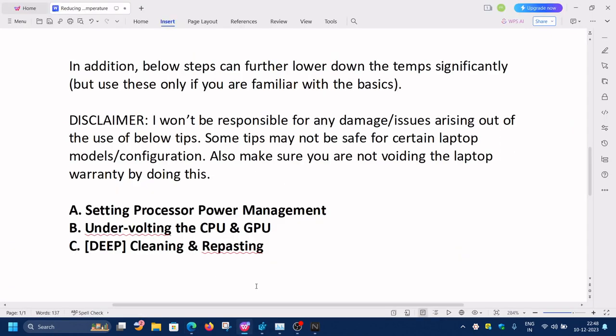Like I said, each laptop has a different way of opening and repasting. So if you have any questions around your laptop and you need any help, please let me know in the comments, and I will be more than happy to help you, to the best of my ability. With that said, all of these steps should certainly help you in lowering the temperatures, but please be very careful while you follow these steps, and ensure that you read all the instruction manuals carefully. If you have any questions, please post them in the comments, and I will try my best to help you wherever I can.